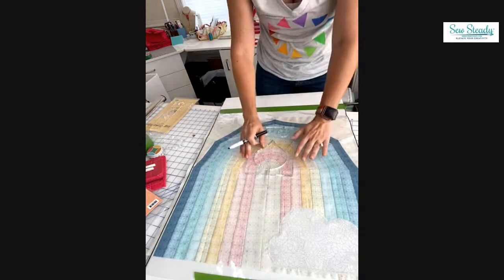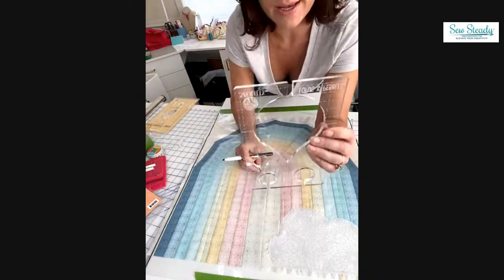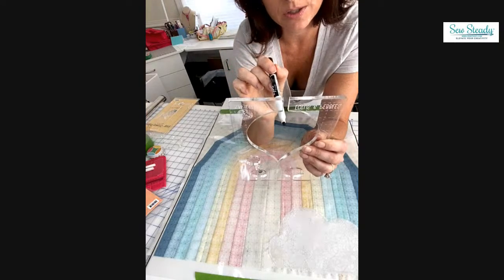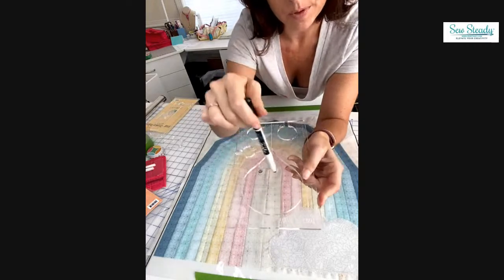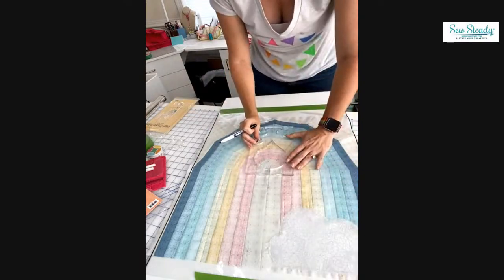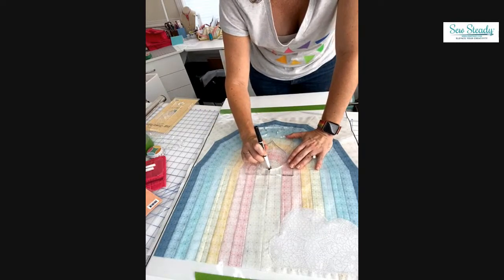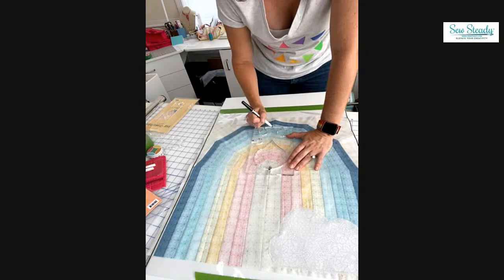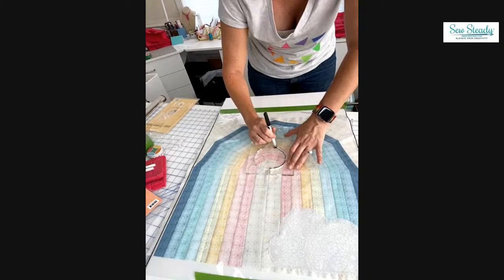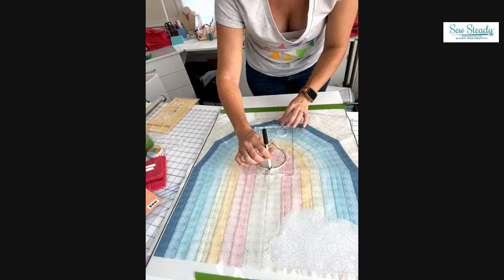Okie doke. So, Lotus Pebbles. Love this guy. It is fun. This is another one that has the little slot. So with your needle down, lift the presser foot up and slide this underneath the presser foot and the needle, and then drop your presser foot back down, then come up to the ruler edge. I would start with my needle at the origin of my quilt block, line it up, and there's a reference line right here, and I'm just going to lay it down on that seam. And I'm going to go ahead and do my full lotus pebble stop. Needle is in the down position.